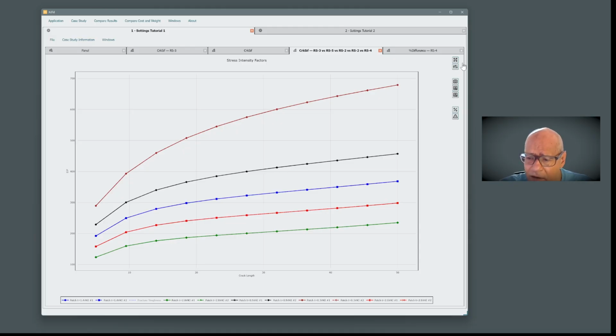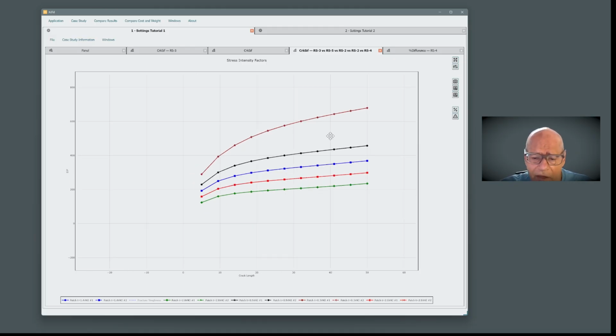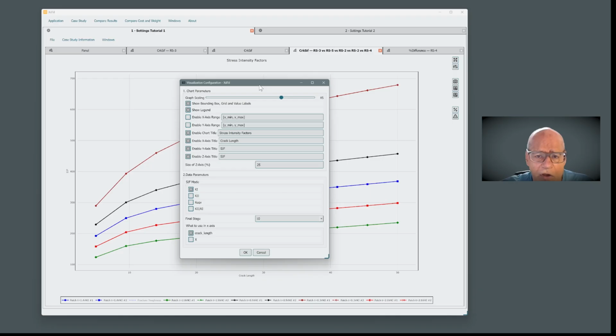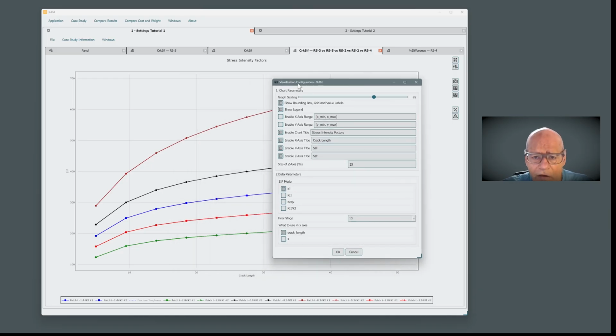Okay, something worth telling here. If you look at the bar here, I always have the reset to bring the chart to its original size. I always have here the change parameters. So for every chart, you have a group of chart parameters that controls its appearance and data parameters that control what is being plotted, right? So for this case, what are the choices?